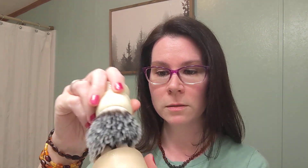Chemicals are not helpful to our brush. It's always important to wash your brush with a specified brush soap. I've got my brush wet, and what I'm going to do is make a figure eight on the little knot until I get enough soap in there so that it's wet and moist and we can wash our brush.